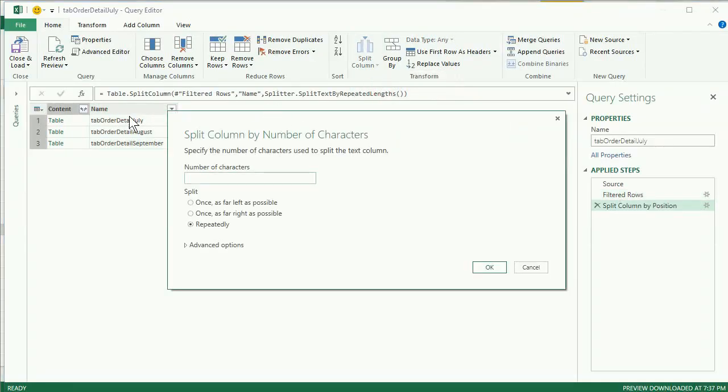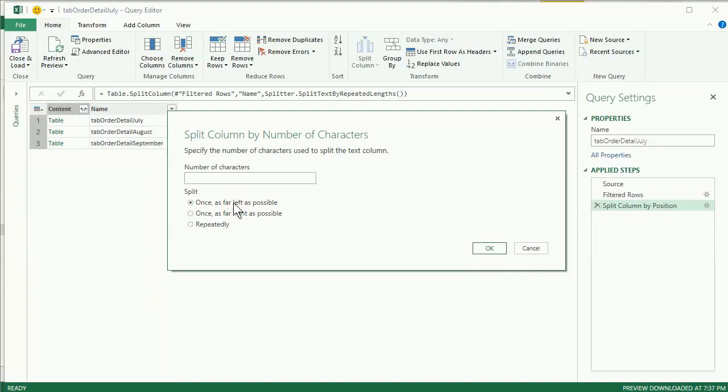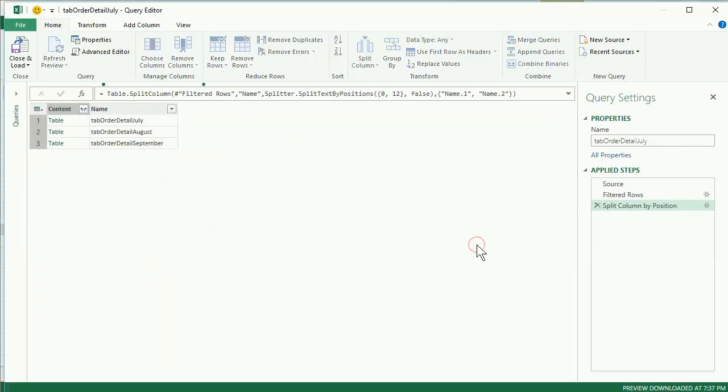And we're going to say, all right, we're just going to split this text string, this one column, into two columns based on, we're just going to go a certain number of characters in, and that's where everything to the left of that is going to be one column, and everything to the right of it's going to be another column. Now, I happen to know what this is, but I'm going to pretend like I don't. So if I didn't know, what I would do is I would first click on here and say, all right, we're gonna split this once as far left as possible, and I'll just take a guess, and I'm just going to say 12. And I'm going to click OK.